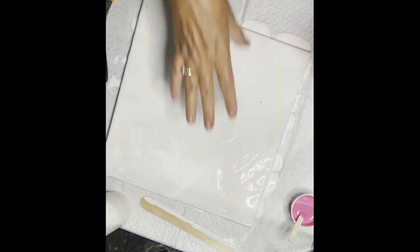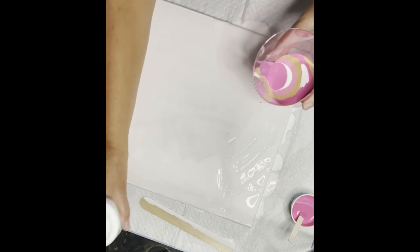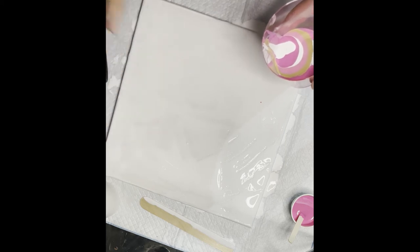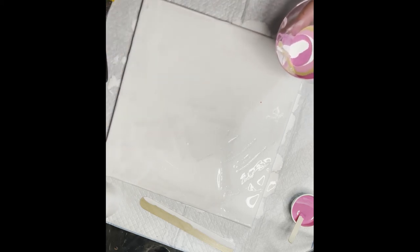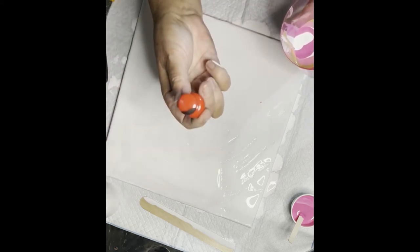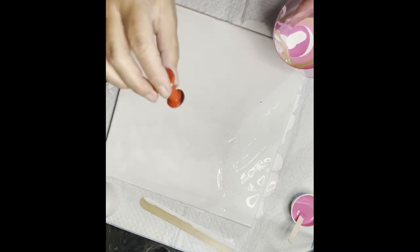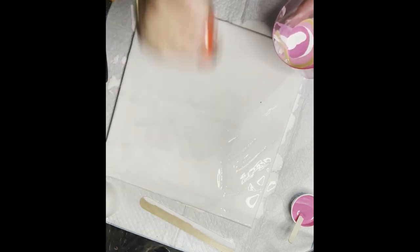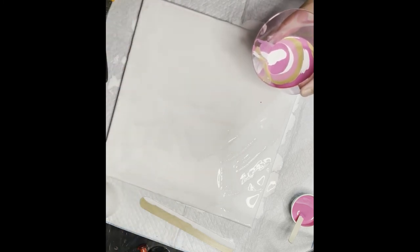Now, I've seen a lot of people prop up their paints. I just put it on this little puppy pad and it works out just fine. I did buy some of these things, but they're kind of rounded on the ends. I think I might take my glue gun and put some flat things on them to see if I can flatten them out. I thought they were going to be flat, but they're rounded on the bottom.